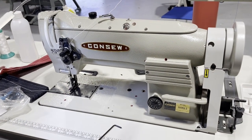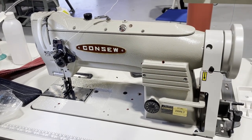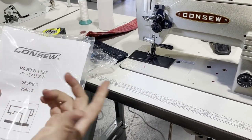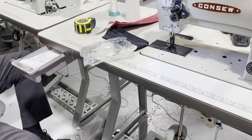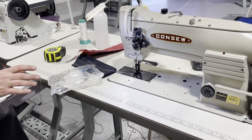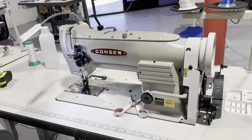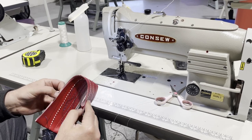The key differences: the 255 RB-3 is top load while the 206 RB-5 is side load. The 255 RB-3 is heavier with more internal components. Both have reverse. Regarding manufacturing — the label may say Japan, but the machines are made in China, though many components inside are still made in Japan. Now let me sew some vinyl and denim — this is marine vinyl, doing four layers.